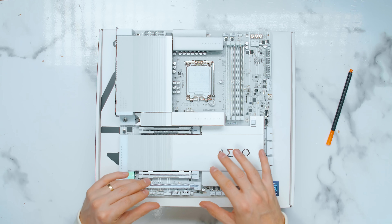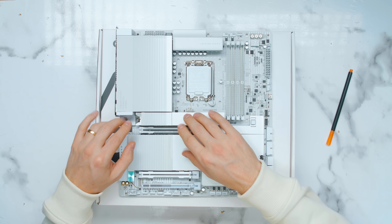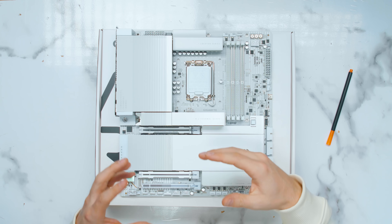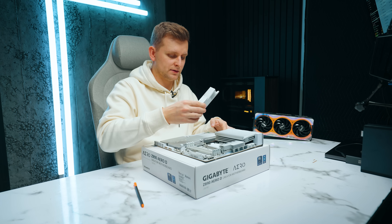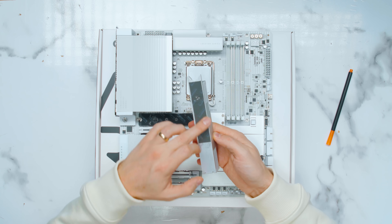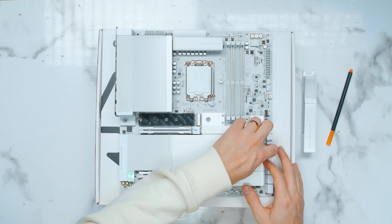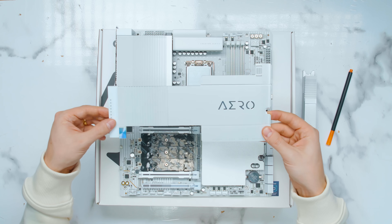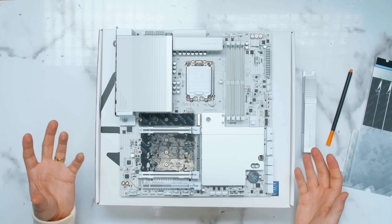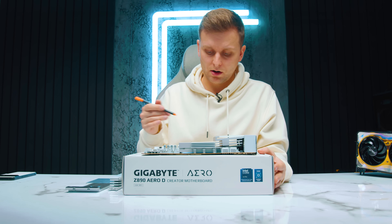Let's talk about the M.2 slots. The front slot has an absolute chungus of a heatsink that is the same height as the side VRM cooling. Undoing it — interestingly it opens the other way from what you might expect. This is a big chunk of metal; they've cut sections out to increase the effective cooling area, and you can see the thermal pad underneath. Interestingly, there's also one on the bottom side. Removing the second heatsink — also completely tool-less — reveals another big slab of metal with thermal pads on both the top and bottom sides. You get four spare thermal pads in the box in case you swap drives and damage one.